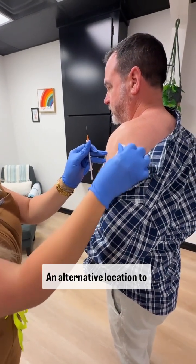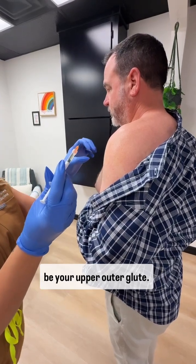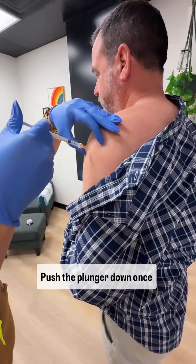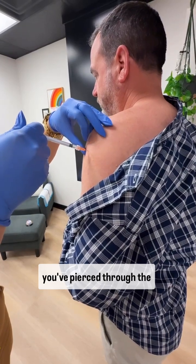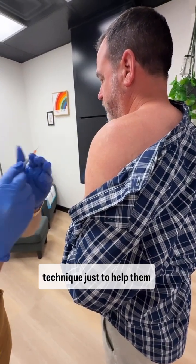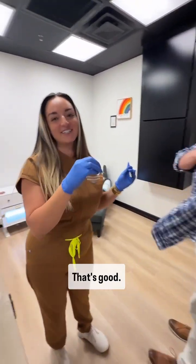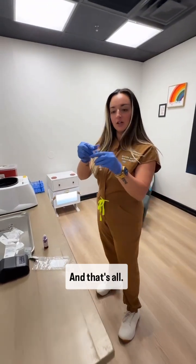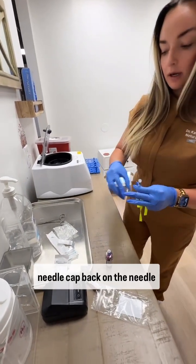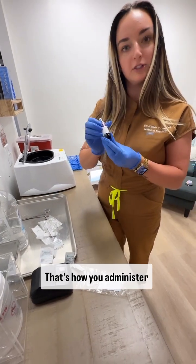An alternative location to inject would be your thigh. And another alternative would be your upper outer glute. Here we go with the injection. Push the plunger down once you've pierced through the skin. I do a little scratching technique just to help them not feel it. Did you feel it? I did not. Okay, good, that's good. We didn't pay him to say that. And that's all. Of course, you can put your needle cap back on the needle and then dispose of them appropriately. That's how you administer your testosterone.